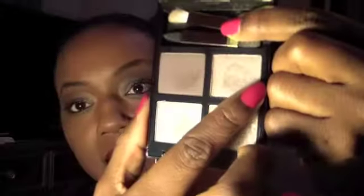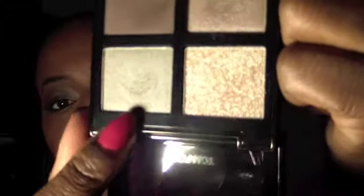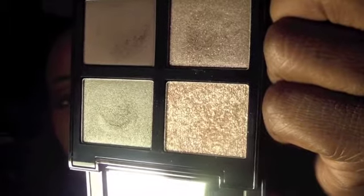And then for eyeshadow, as a base, I have on the Tarte Smolder Eyes Amazonian Clay waterproof liner in the color Espresso. I already did swatches of these in a haul, so check that out. And then over the Tarte, I have the Tom Ford Quad in Silver Topaz. So I have this color on my lid, this color in my crease, and this color on my brow bone. The lighting is not, oh, you can kind of see now. So this color here is a gray. I didn't use this color today. And all the rest of them are taupes and a shimmery beige color, and then a chocolatey plummy brown color.